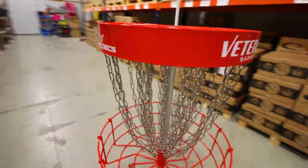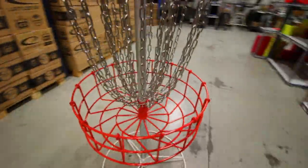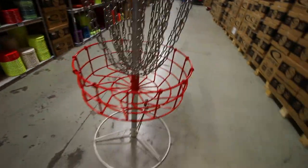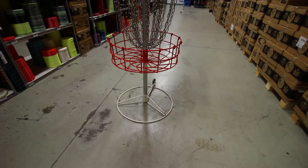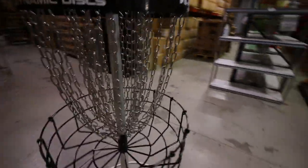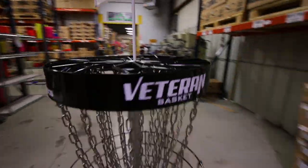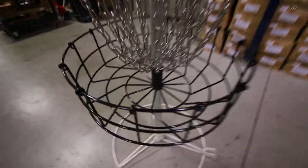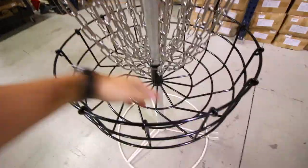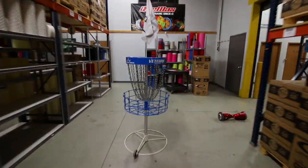Now they will be coming in a red. Don't pay attention to that. These are just prototypes. The bottom will have red, and they may or may not be portable. I'm not sure what the deal is with that. But there's a red one. There's a black one. Look how that Veteran looks on that black. Looks so sweet. It's got the angled bars on there that we like to have on there. It's kind of a signature thing to our baskets. And then blue.